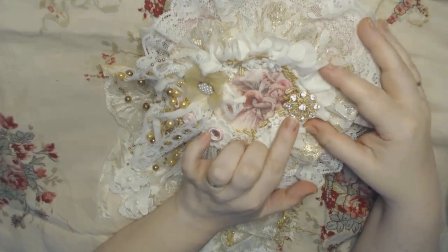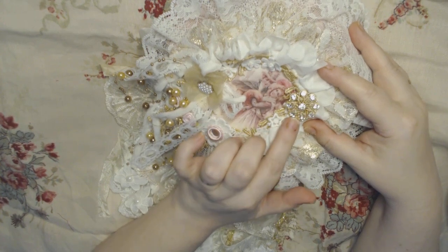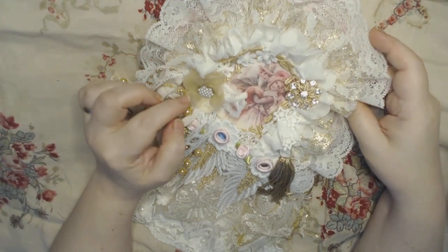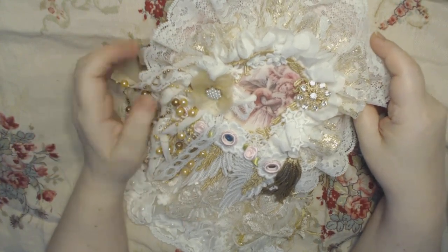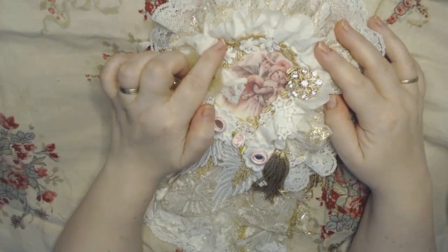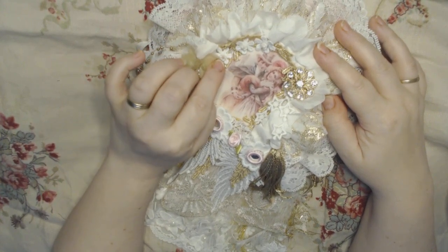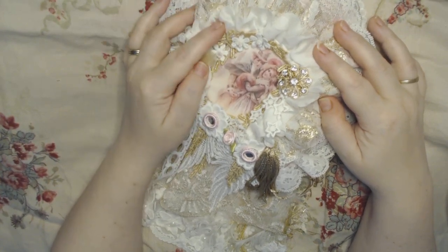And you can get 2 of these in a set, and they're $3 for both of them. And they're really pretty, and I also have them in sets of silver and gold. Here I have a little flower that was off of a piece of gold material, and then just a little pearl bling from my stash. This gold lace was also from my stash, and then these flowers I cut from a trim that's from my store, and the little clay flowers that you see here I also sell in my Etsy as well.